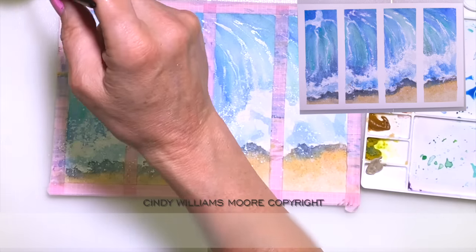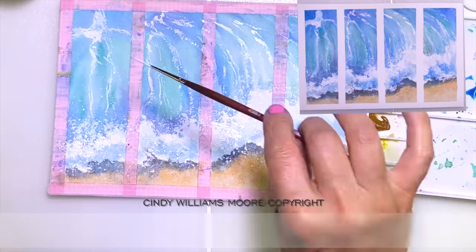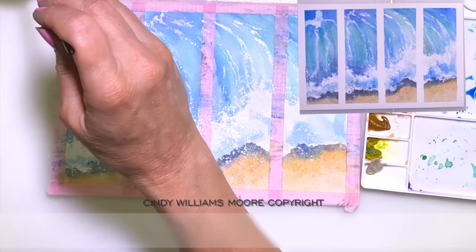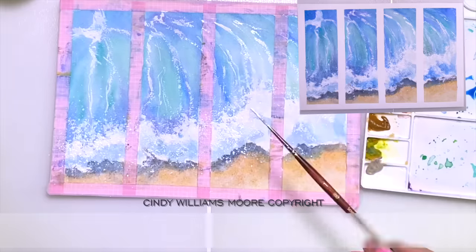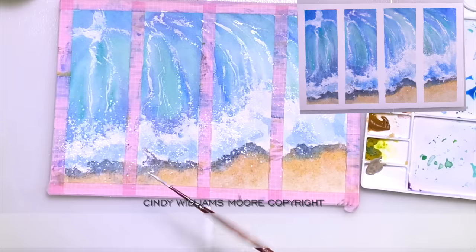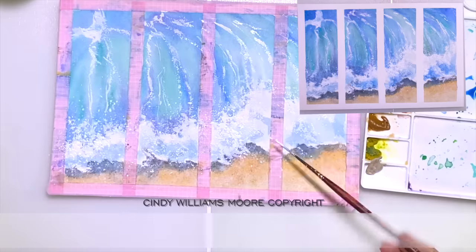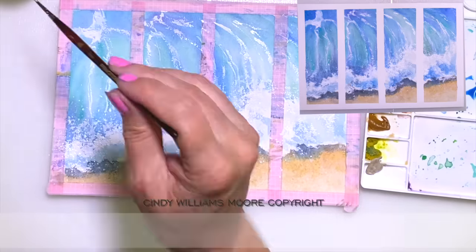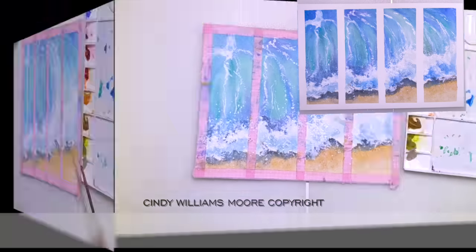things. And then once I do this, I'm going to go back in and I'm going to define a little bit more of the darks. And as I do that, like the top of the wave comes down and right before that white is going on, all that foamy white, the colors of the blues will get darker, and then it also will be darker underneath of that wave right at the beach in the sand. So I'm going to darken that up a little bit, and what it's going to do is make the painting pop. It's going to make that wave look more three-dimensional. So those are just a few little tricks that you can use when you're creating waves.